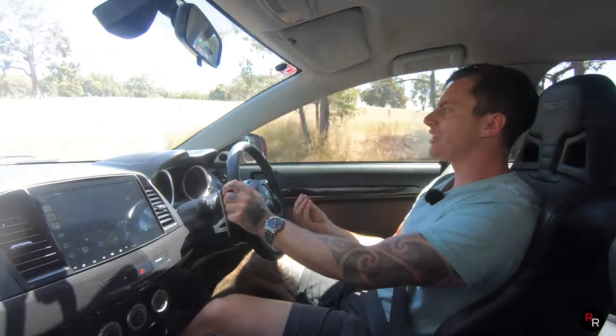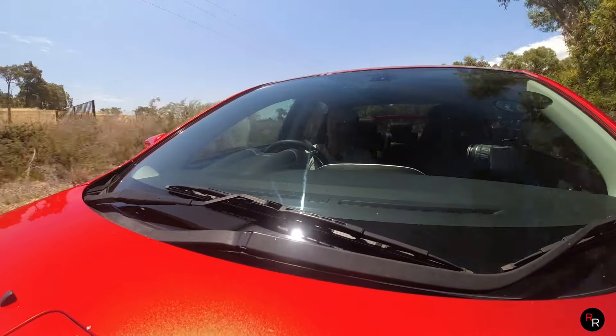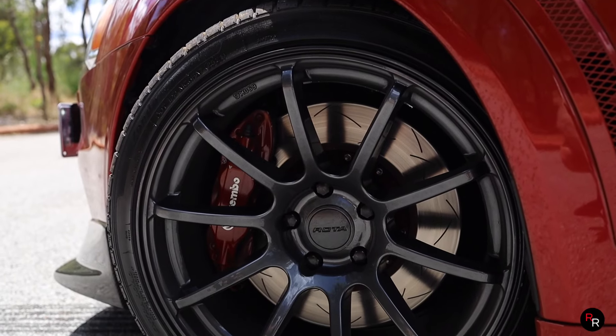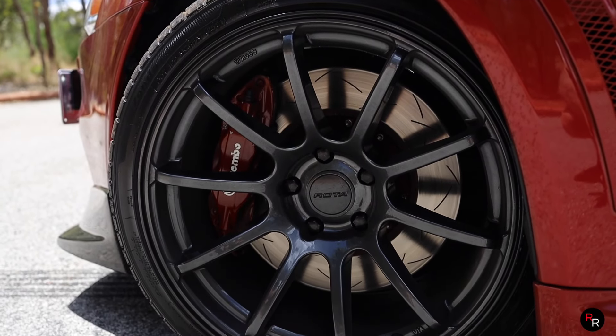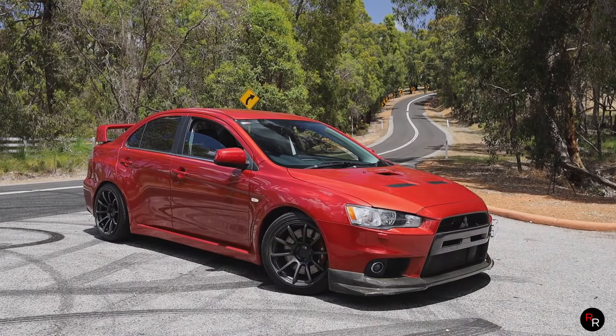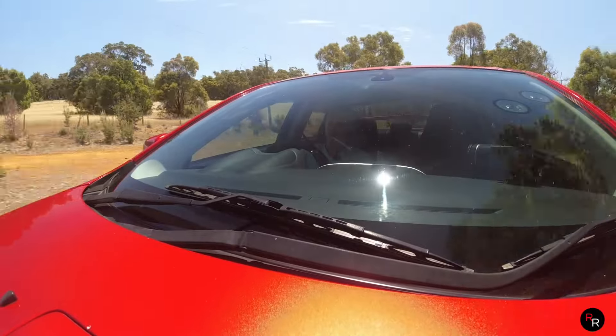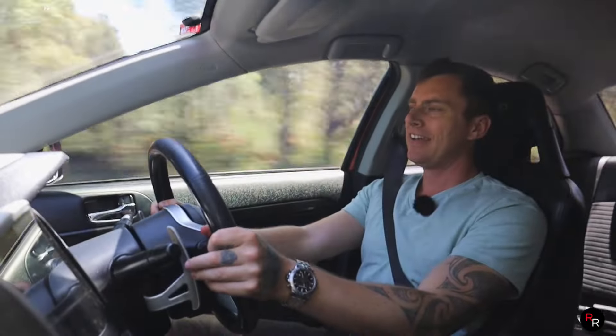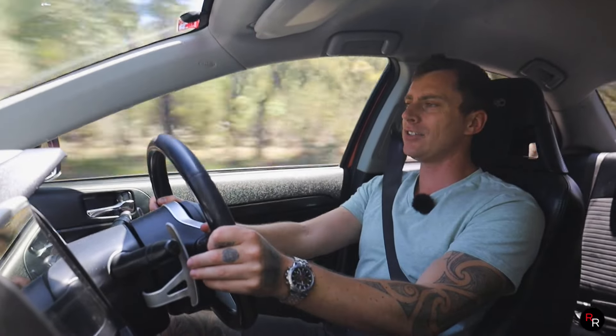It loves to be up the top. The gears feel a lot snappier up the top too - it doesn't feel as clunky anymore. The whole car just works better. It's been designed that way. I can tell you this is a race car - it properly is a race car when you drive this thing. I drive street cars, muscle cars, tuned JDM, all these different vehicles, and I can tell this has solely been designed to be a race car. Mitsubishi, you're up because you're not making these things anymore. They're bloody awesome. You could have just kept improving this thing, and instead we got crappy Tritons.